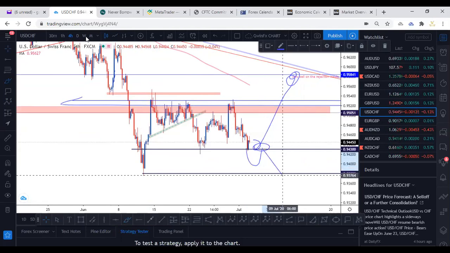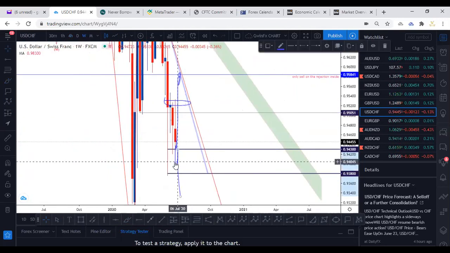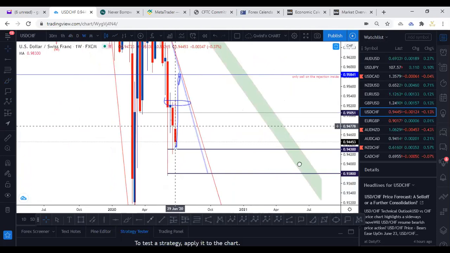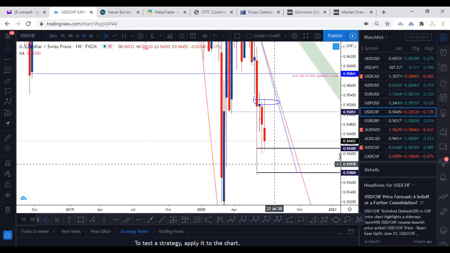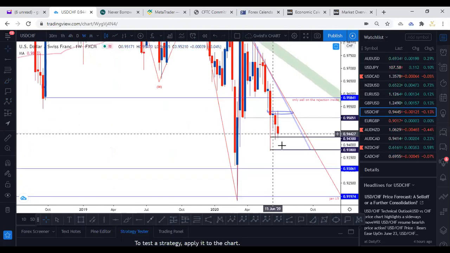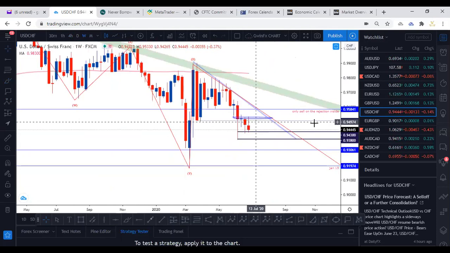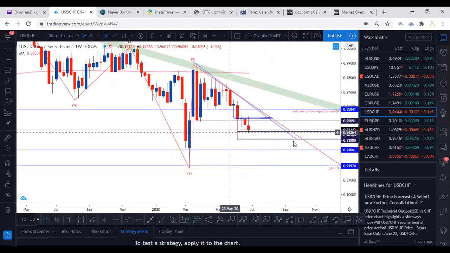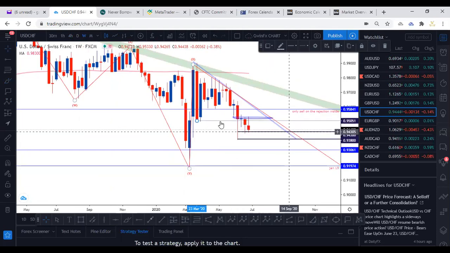But at the moment, the weekly candle looks bearish. So we might just see a reversal because this was the last area. If price will not break below here, I think it's on for a reversal. It might just be on for a reversal at least back into the zone, back into the zone here.